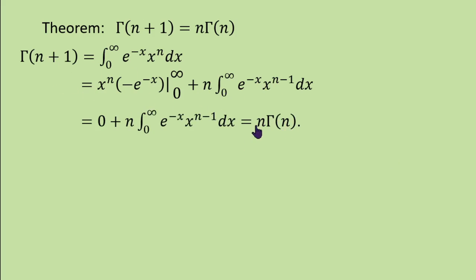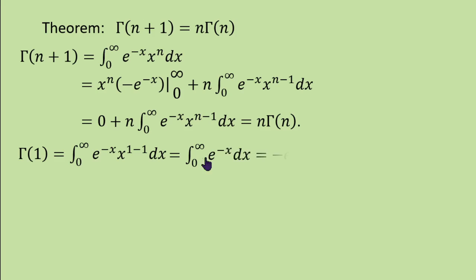Now this is for fractions. If n is an integer, first you start with gamma 1. By the definition of gamma n function, gamma 1 is integral 0 to infinity e power minus x, x power 1 minus 1; x power 1 minus 1 is x power 0, which is 1. Therefore, gamma 1 is integral 0 to infinity e power minus x dx, and integral of e power minus x is minus e power minus x. Upper limit value is 0, lower limit value is minus 1, 0 minus minus 1 is 1. 1 can be written as 0 factorial.